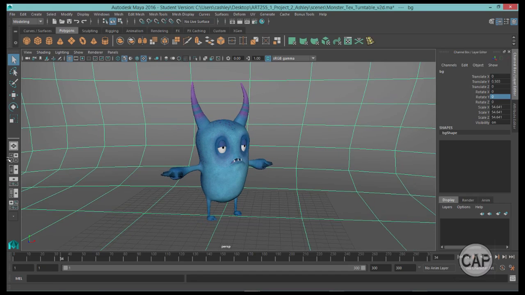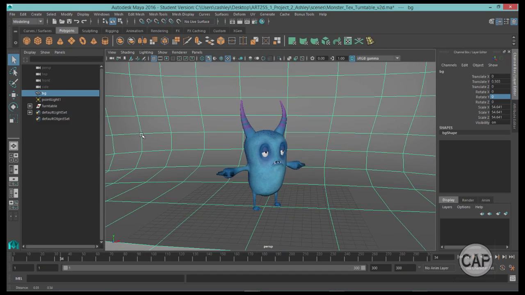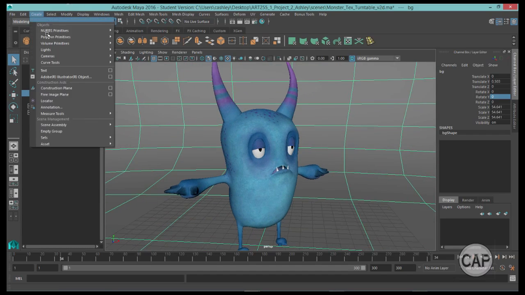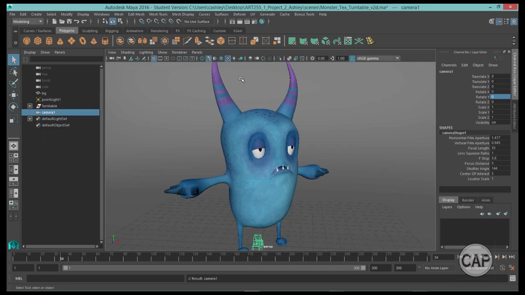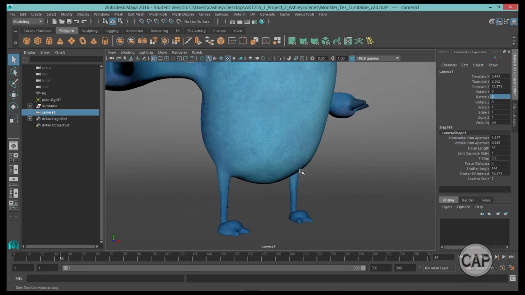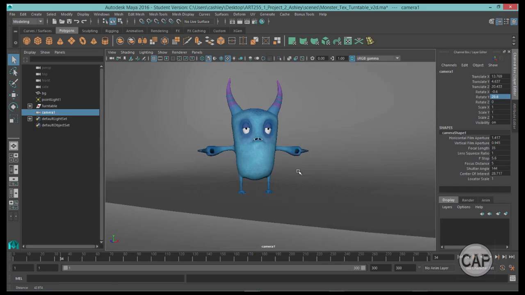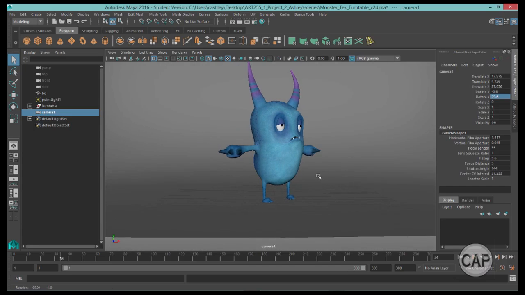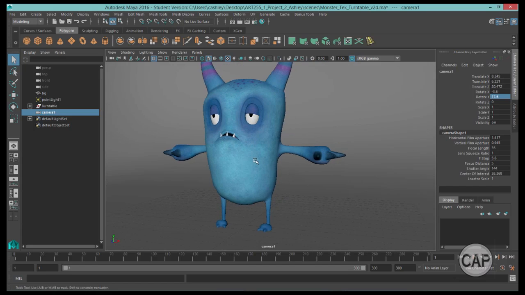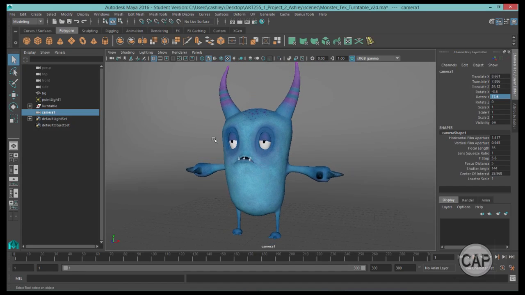So we've got our animation set up. And the next thing we're going to do is just set up a camera. I'm going to create a render cam under cameras. And let's go ahead with that selected. We're going to look through selected. And here is our render cam. So let's make sure we're back here on frame one. And I'm going to just be a little off center here.